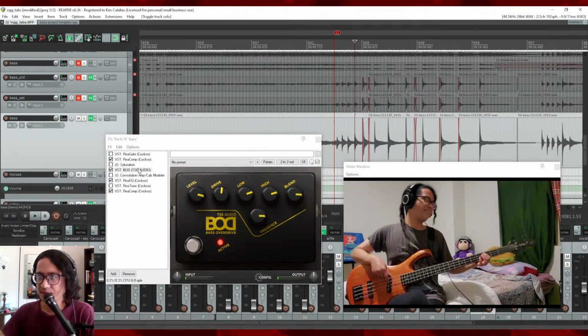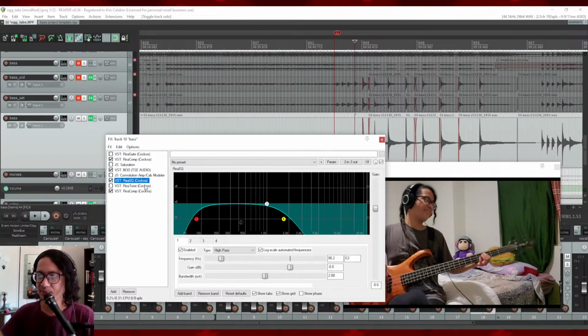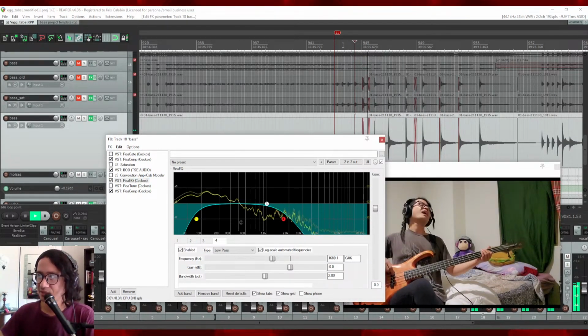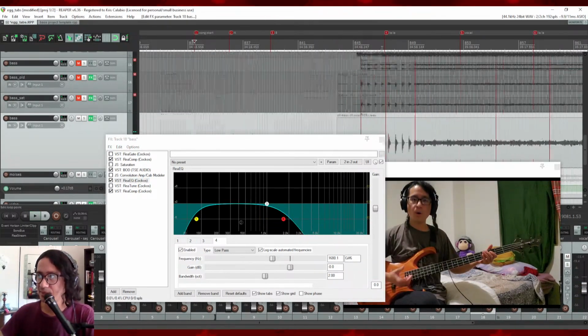Okay, so after the BOD Sans amp clone, we go to EQ. I just want to see that it's getting some good high frequencies. I tend to roll it off for some reason, but I shouldn't. So let's go back to maybe that middle part.